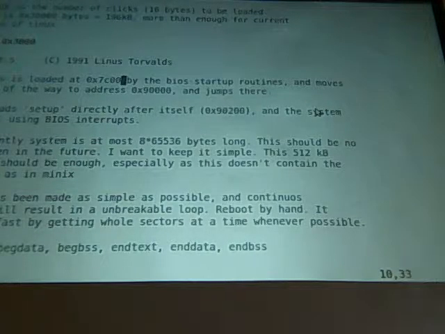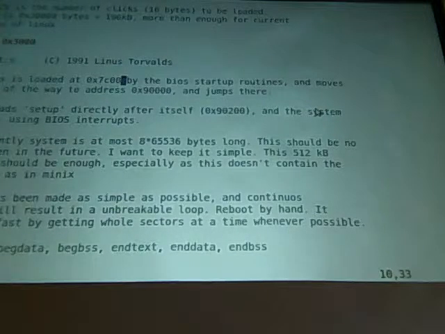Now, notice that this is a 16-bit address. Well, at this point, the processor is running in real mode. And real mode on Intel x86 CPUs is compatible with the 8086 processor. And 8086 was developed from 8008, and it's been with us since the early part of the 80s.